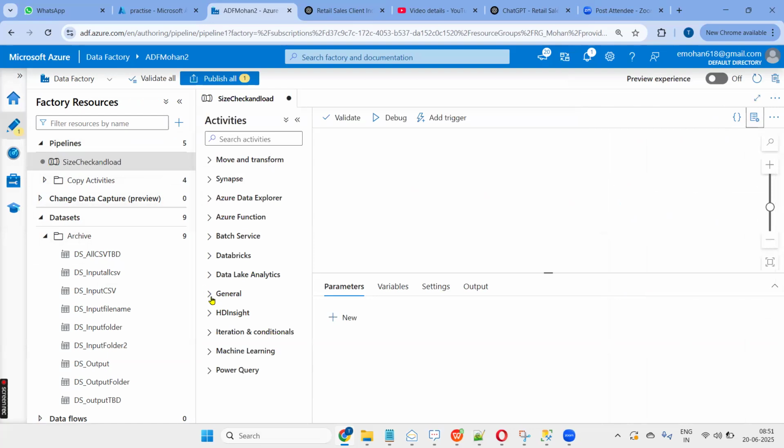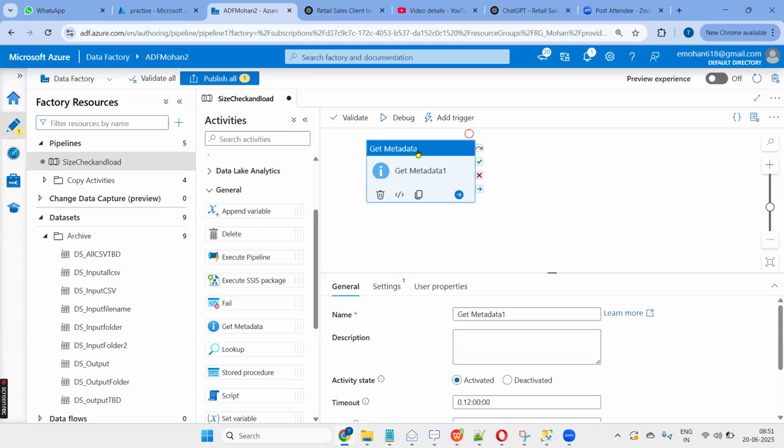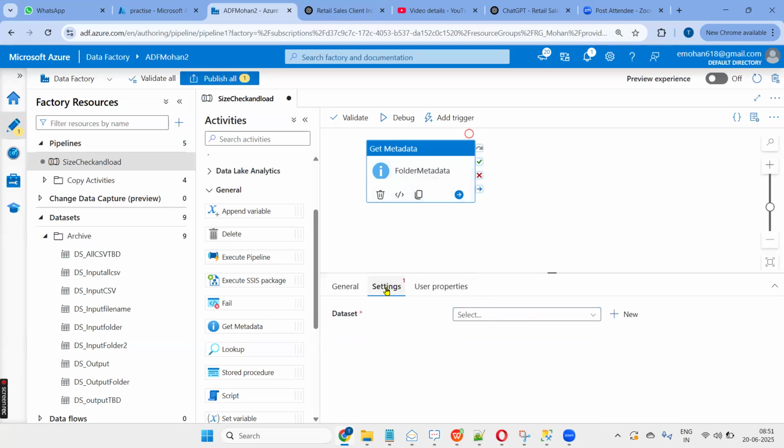Firstly, I want to get the metadata of the folder, like what are the files present in that folder. So I'm naming it folder metadata. For the get metadata activity, for easy understanding or a friendly name, I'm giving it as folder metadata.